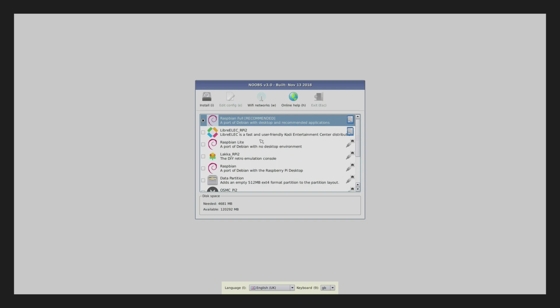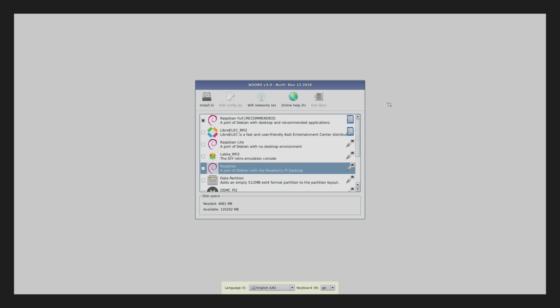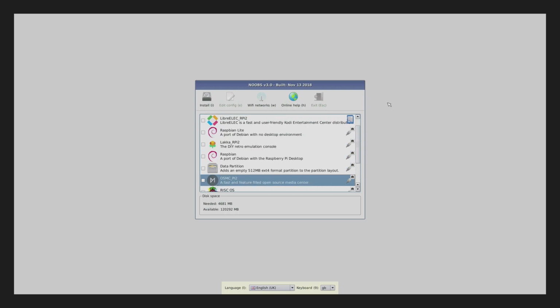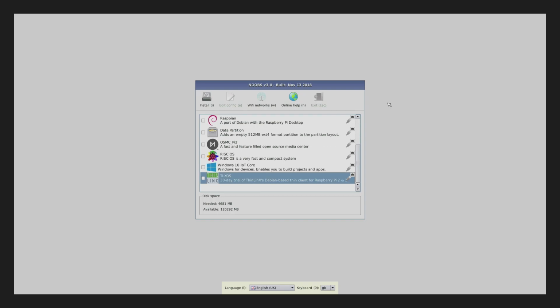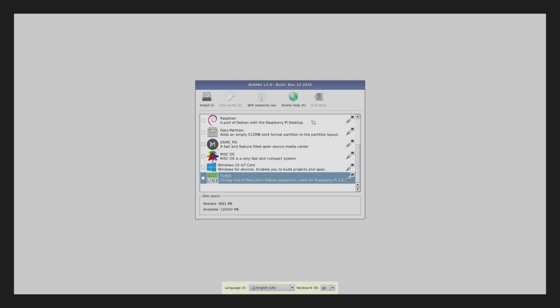make sure to plug the SD card into your Raspberry Pi and then boot it up. Now you get a list like this where you can select which operating systems you want. So make sure you have a list of which ones you need and then select each one that you need and then install them. Each time you want to install new operating systems, you'll pretty much need to format the SD card. And you can also connect to the Wi-Fi networks if you want to.